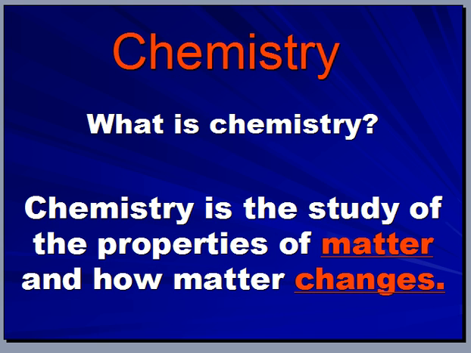So one of the first questions I always have to ask is, what is chemistry? And of course you can see the definition here. Chemistry is the study of the properties of matter and how matter changes. And we're going to explore in this first section, what is matter? When we talk about the properties of matter, what is matter? And we're going to talk about how matter changes as well. Eventually, not today in this short video, but we will later on.